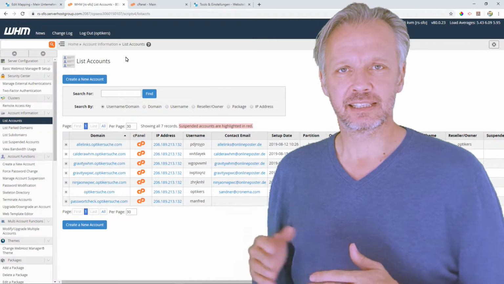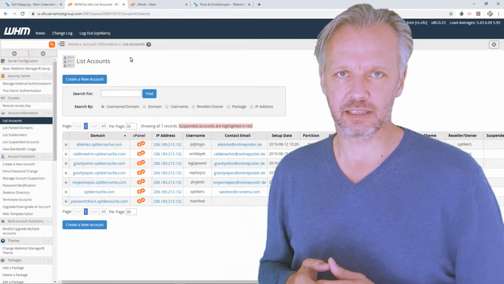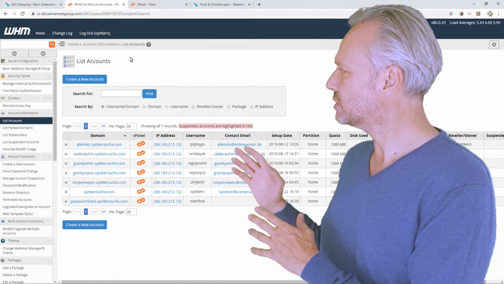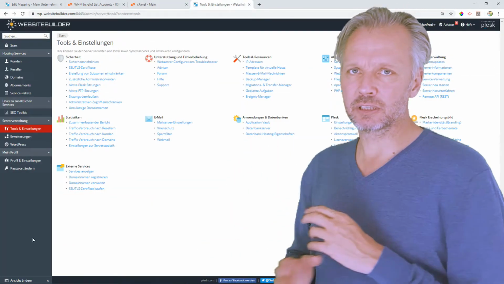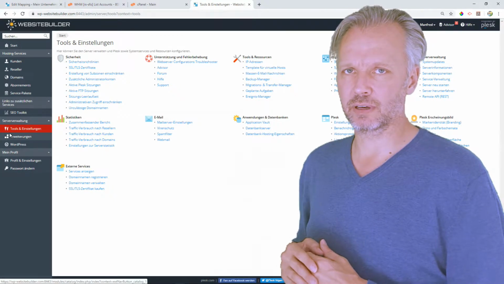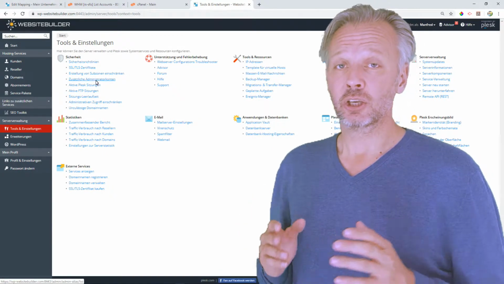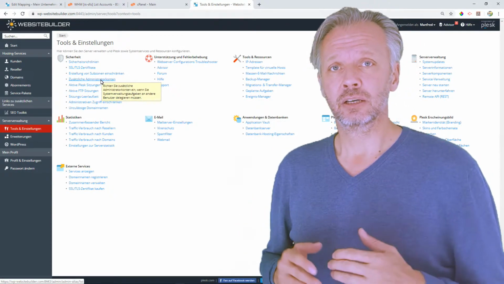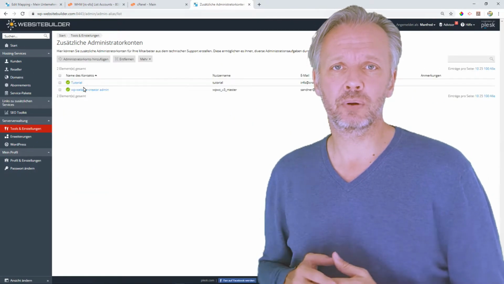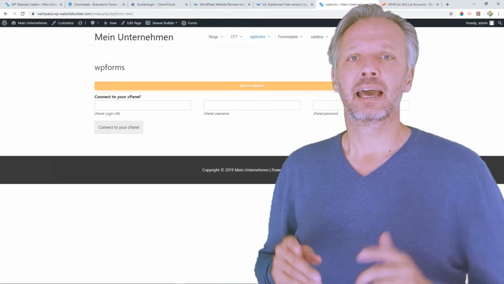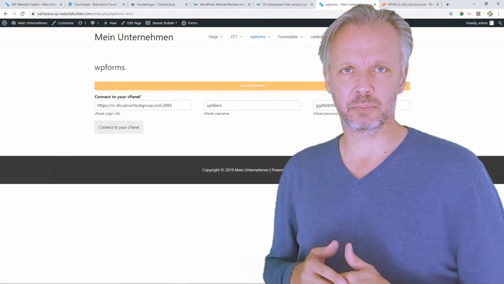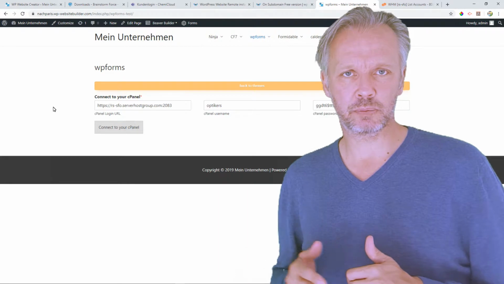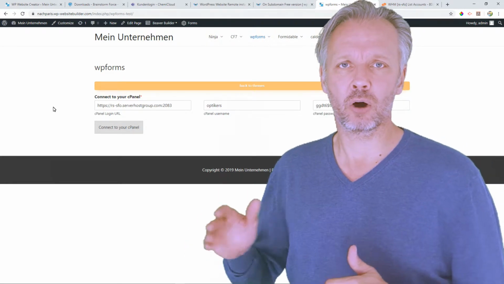Third, decide where you would like to install the websites. If you have a WHM server, a cPanel or a Plesk server, you have the option to install the websites directly on your own server. If not, you also have the possibility to install the websites temporarily on our server. And last but not least, you can also give your customers the option to install the WordPress websites directly on their own cPanel.